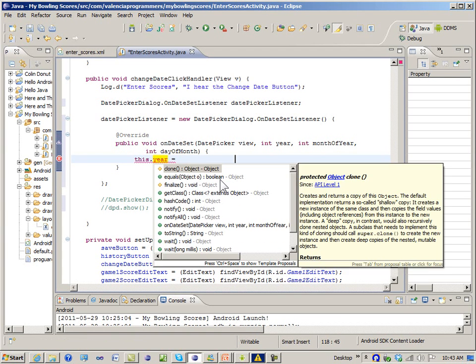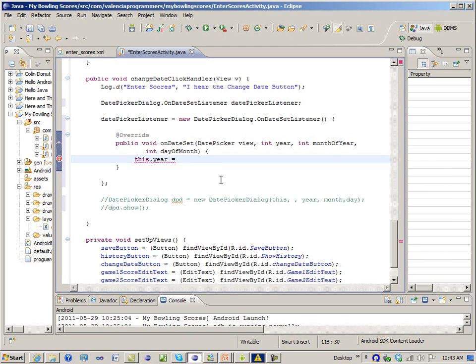So there's the instance variable, and there's the local variable. Oh boy, no, that's not going to work, because we're inside of an inner class. This is no longer an instance of the outer Java class.